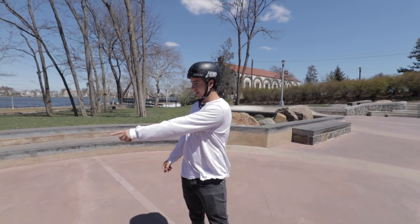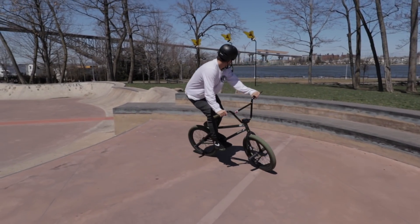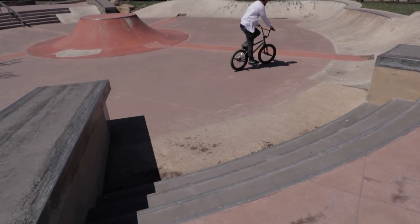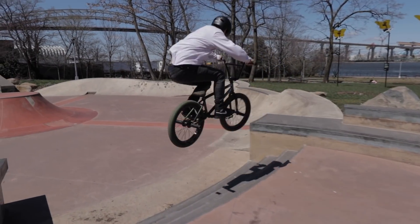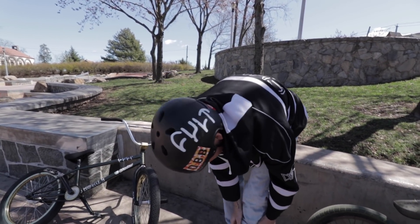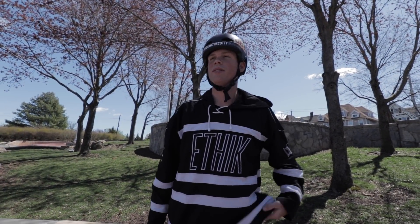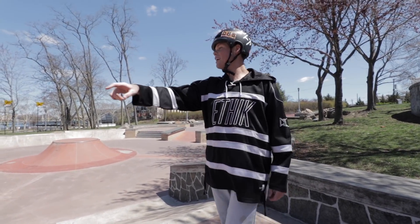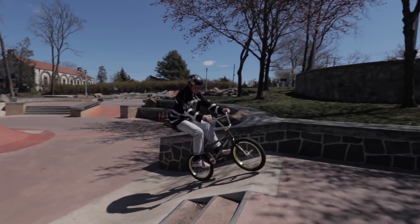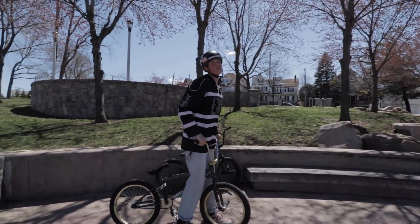I'm going to do an evil hard 180, take your back half cap — first try! I've got to mentally prepare my shins for this one. I've got padded socks on right now, my other pads are soaking wet. I left the bed of my truck open and it rained. I'm going to try to whip out of this bank, go around, then whip down into that bank. Oh, right to the shin!